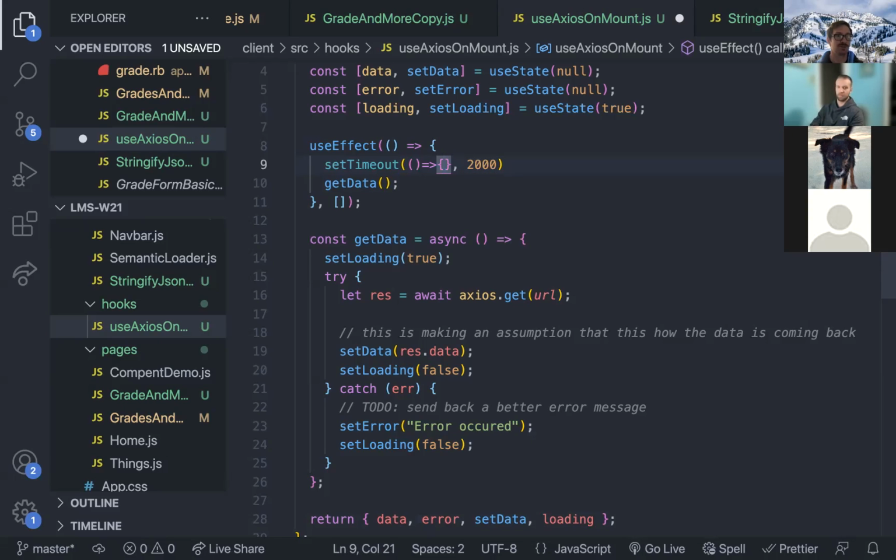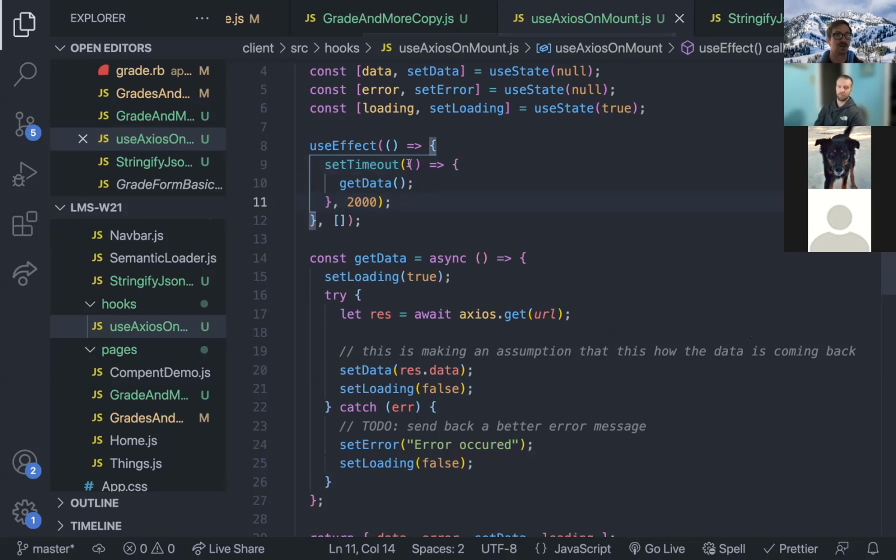So what it's going to do is say, hey, let's wait as long as you tell me to wait before I call this callback. So I want to wait 2 seconds, then we'll call our function, and then our function will call get data. So the setTimeout will just say, hey, wait 2 seconds before you call get data. That's what I'm saying here.